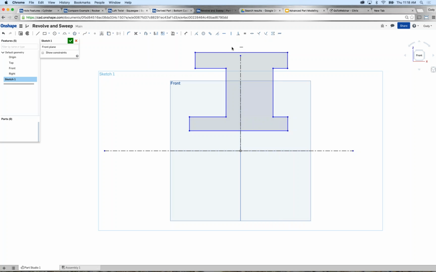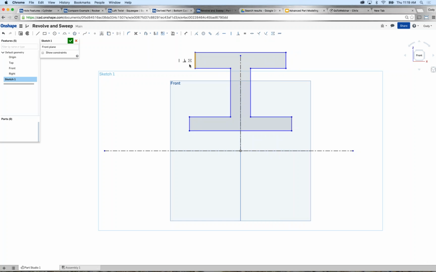So what I can do is create a symmetric constraint. So this is just a tip, not necessarily specific to revolve, but common in revolves, is you can select the entities. In this case, I want line, construction line, line. So I just left click all three, and then I say symmetric, right? And now when I left click and drag, you'll notice there's symmetry between the lines. They remain centered over that construction line, right? So you'll need to do that in a few places. I'll again left click, left click, left click, and then define symmetric. Okay, one last time.